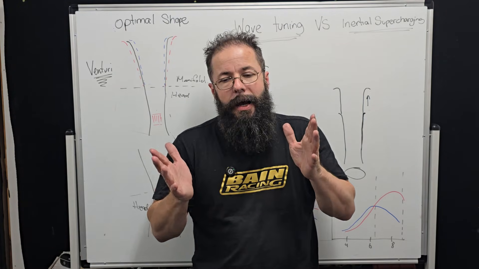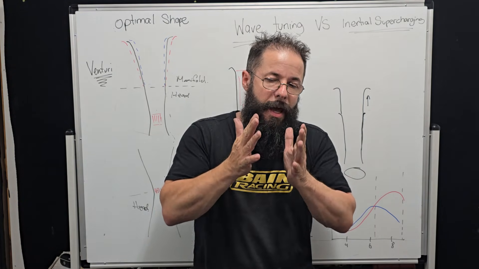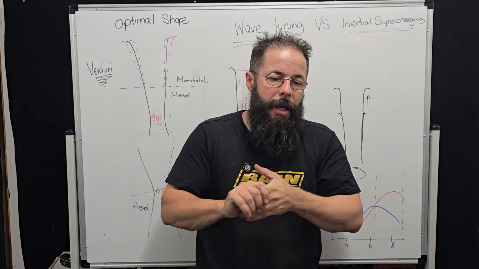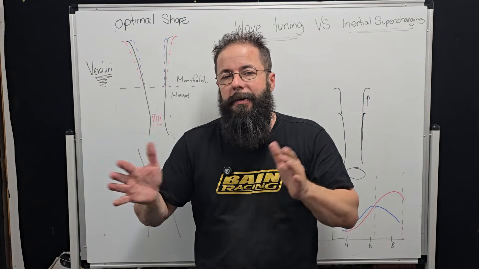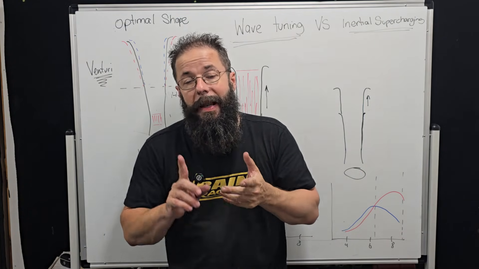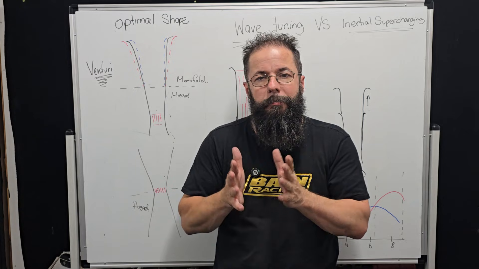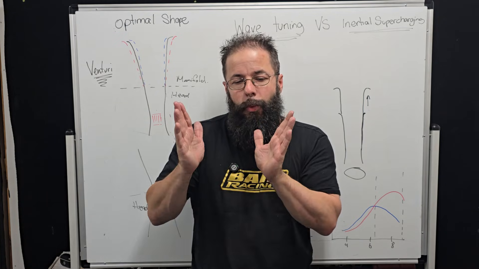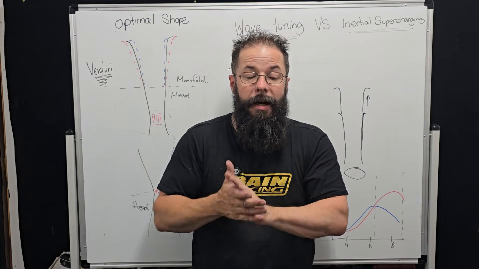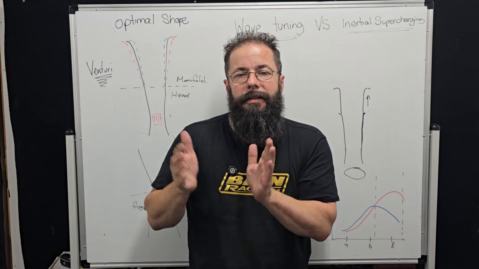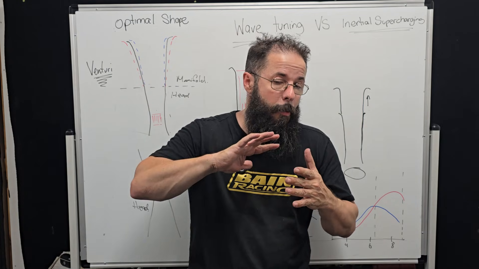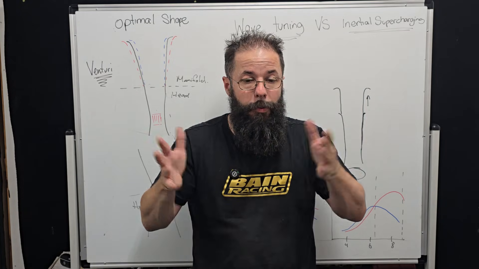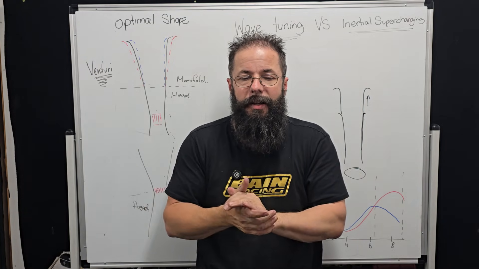But when I talk about priority systems, what we have to prioritize always is inertia supercharging over wave tuning. And you see this with all the aftermarket manifolds out there, all the single planes and stuff like that. They aren't harmonically optimized, really. Well, fourth harmonic, but not third. But all your billet type stuff with short runner, what they're doing to compensate for the short runner is they're nipping the CSA. It won't perform as well as a true third harmonic at the right length like we do when we do our intakes for super stock and stuff like that.